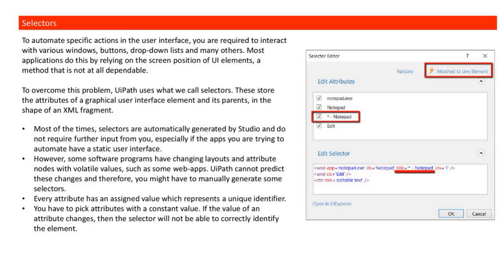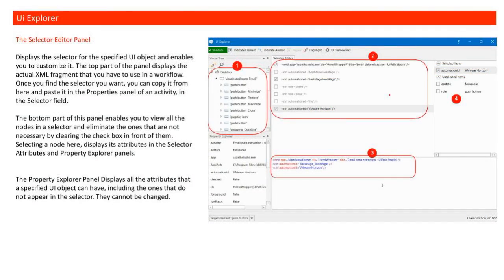We'll have a look in the next few minutes at how we can identify the element. But before that, I need to tell you more about how selectors exactly work using the selector editor panel. UiPath has a tool called UI Explorer that is used to identify or indicate an element on a website or desktop-based application to understand how the application is composed.